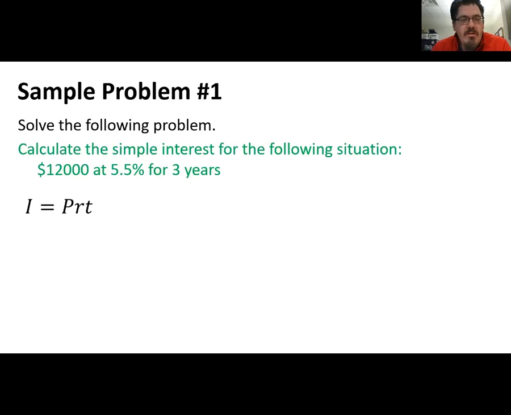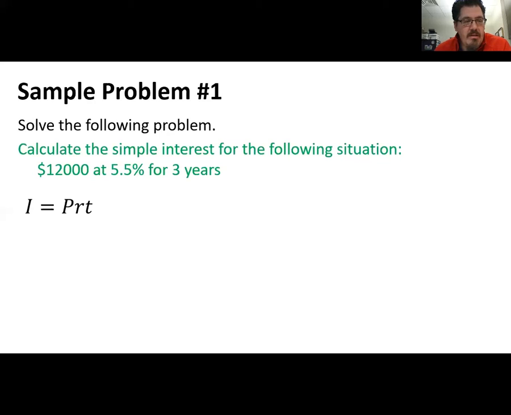Now, the formula for simple interest is fairly simple. Interest is equal to the principal times the rate times the time. The key thing to keep in mind with each of these values is the principal is obviously in dollars. The rate is the annual percentage rate written in decimal form. Make sure you always convert percents into a decimal. And then the time is always measured in years for this formula. So make sure that when you plug in the time, you use a time that has a year's label attached to it.